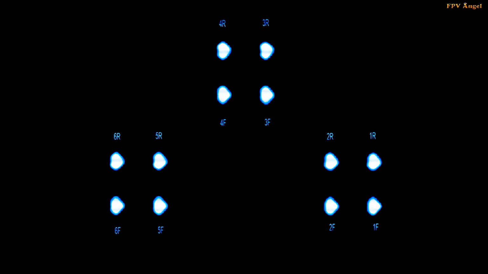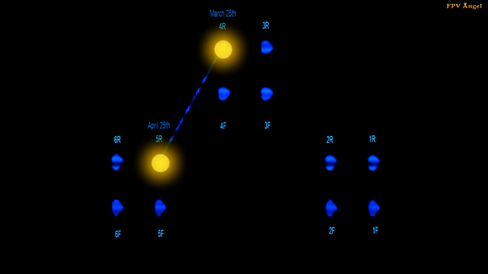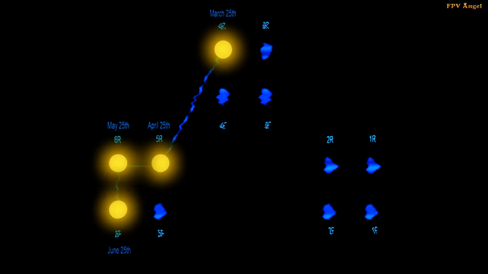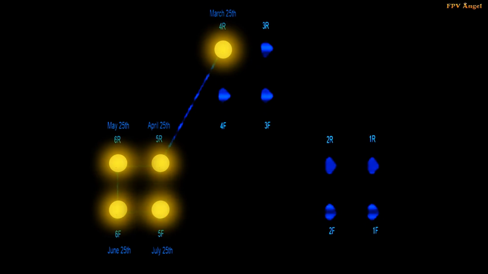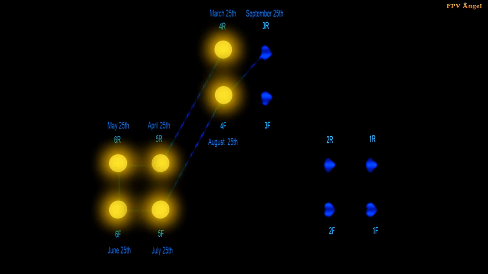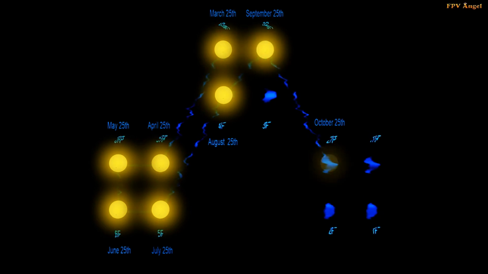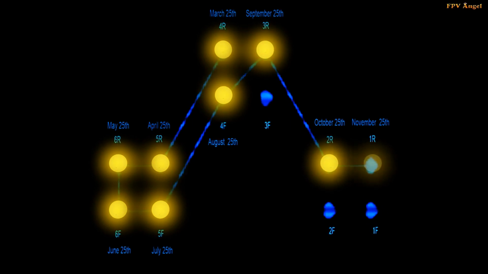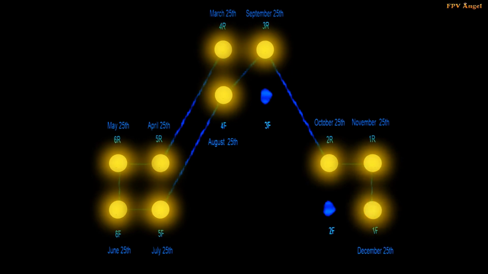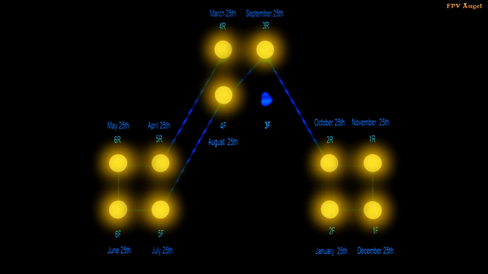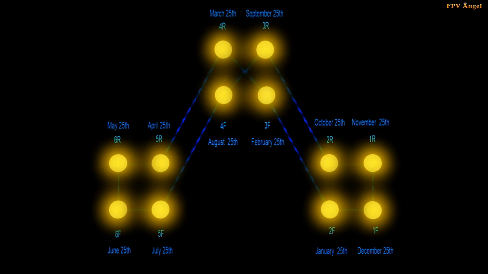There is something else I have to show you. More surprises, isn't there always with this research? Gates 4R, 5R, 6R, 6F, 5F, 4F, 3R, 2R, 1R, 1F, 2F, 3F and 4R. If I were to stand at the equator facing east and take a photo on the 25th of each month, I would capture this image. This, ladies and gentlemen, is our sun's true Analemma orbit as dictated by our zodiac and the 12 gates.